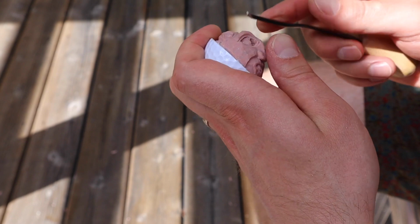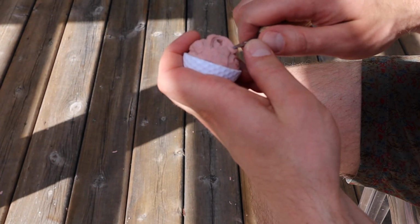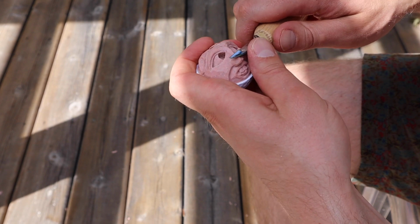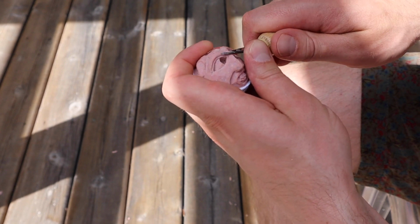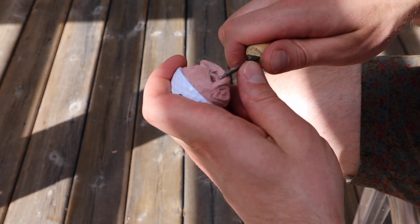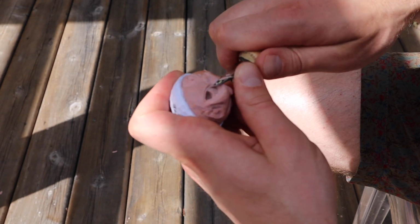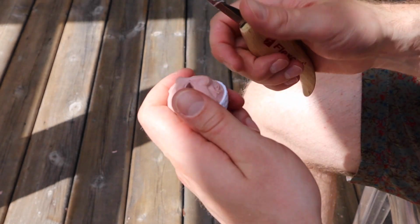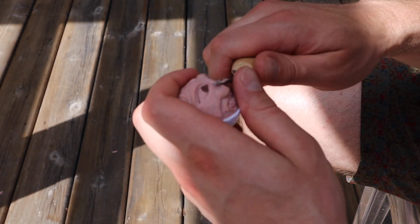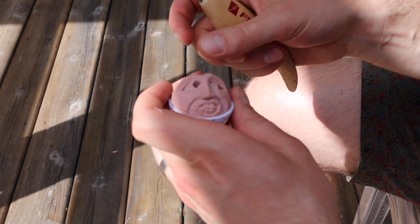Sometimes it just shows where a little bit of cleanup is needed. Just gonna come back to the nose a little bit here. And there isn't a strict order to doing these things. I mean, I've jumped around a little bit here during the video. But you could have done the eyes right after the nose, and then let everything play from there.